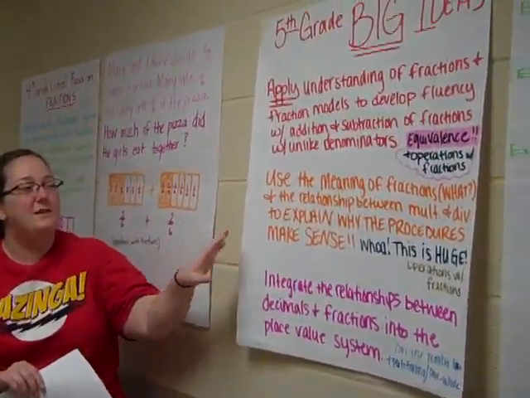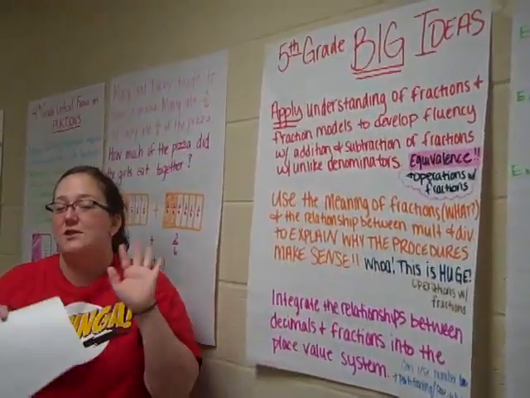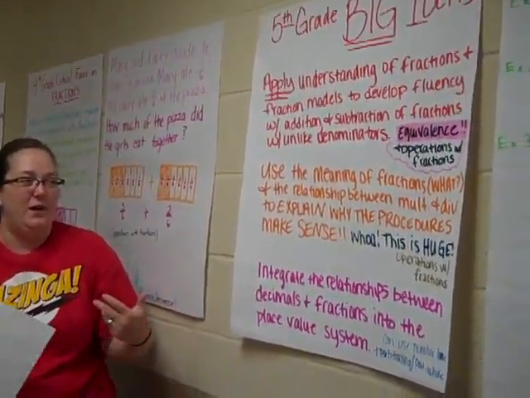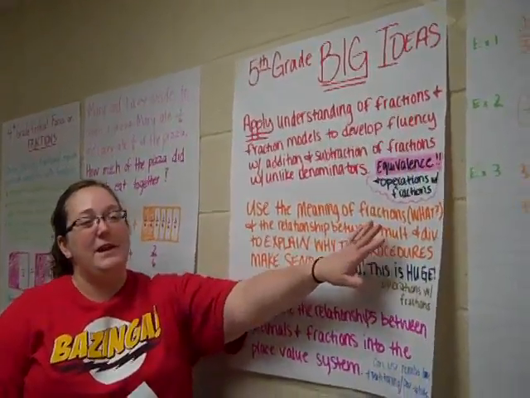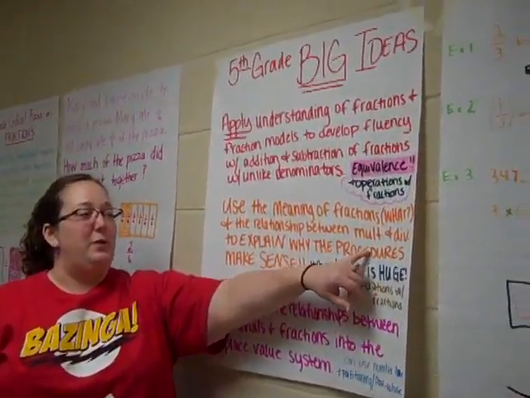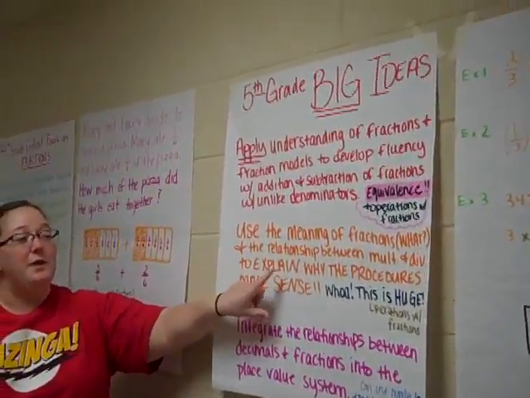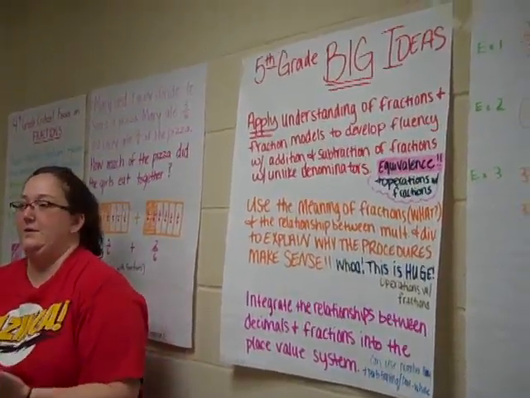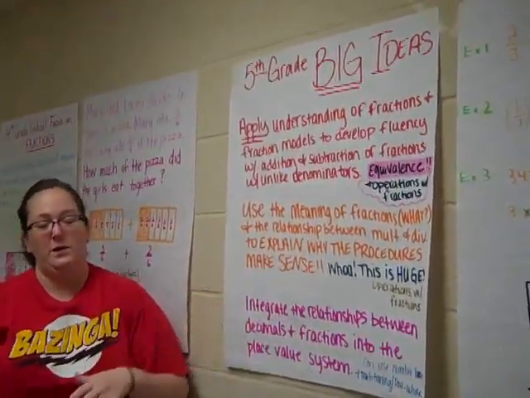All right. Using the meaning of fractions, which, like I said, if I say the word fraction, my kids are like, what? I don't know what that is. So using the meaning of fractions totally threw me off. And the relationship between multiplying and dividing to explain why the procedures make sense for multiplying and dividing fractions was what the end of that was.